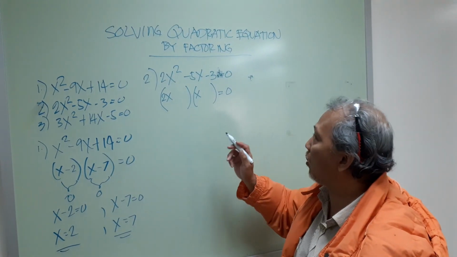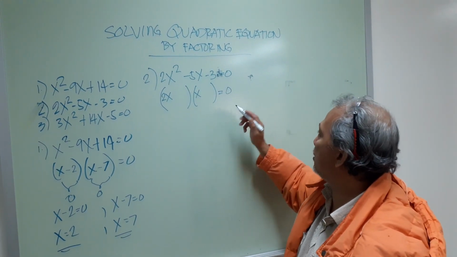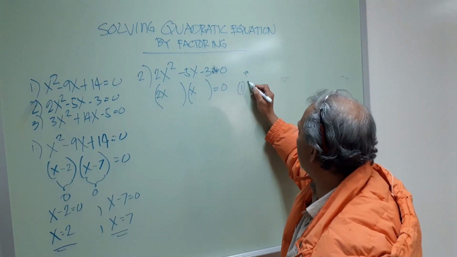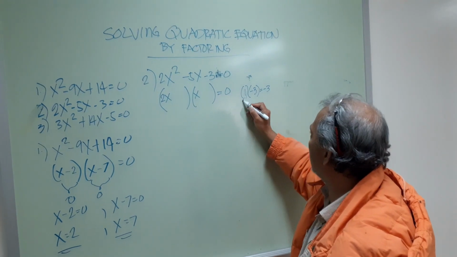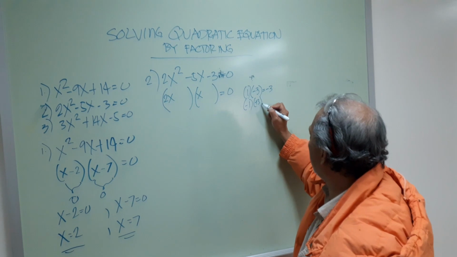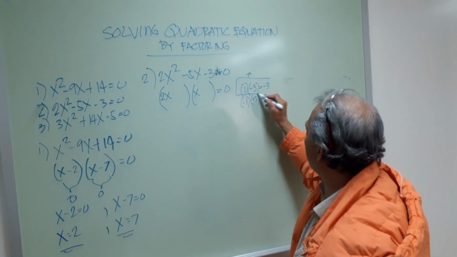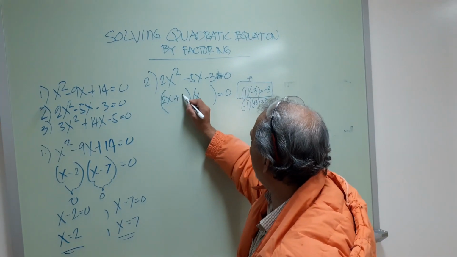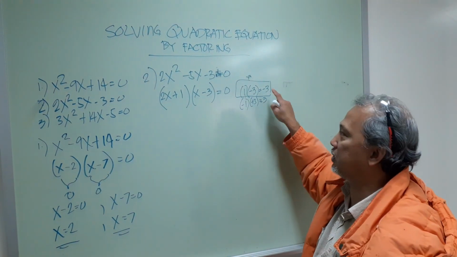So let's just focus on two numbers that, when multiplied, equal negative 3. What are these numbers? Let's say positive 1 and negative 3 is equal to negative 3. Negative 1 and positive 3 is negative 3. So let's use this first factor: plus 1 and negative 3. Now let's check if this is correct or wrong.